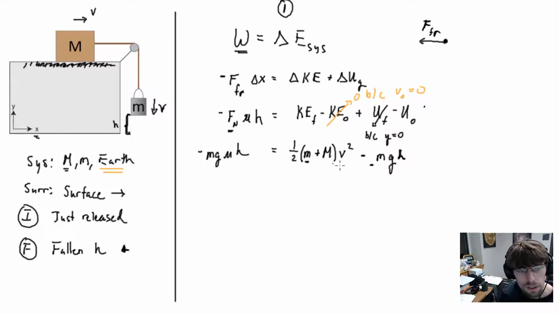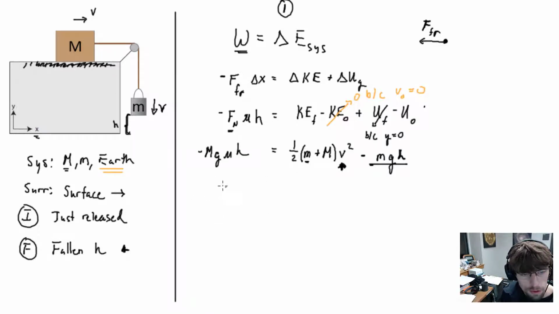And last but not least, what I really want to do is get v. I want to get v squared by itself, so I'll shift everything over. I'll move this entire term over to this side. Oh, excuse me, you should yell at me. I got overzealous there. This should not be lowercase m. This should be uppercase M. There we go. Now we're okay. I'll move this term over to the other side.